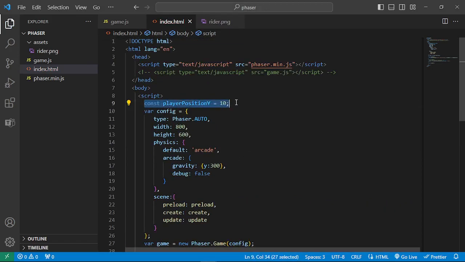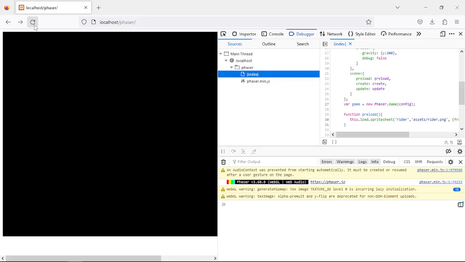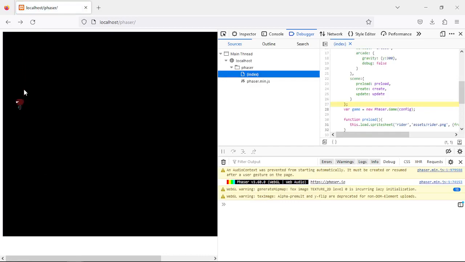I'm just going to say const x position, and this is going to be 150. What will happen? Just to familiarize ourselves with the direction it goes.